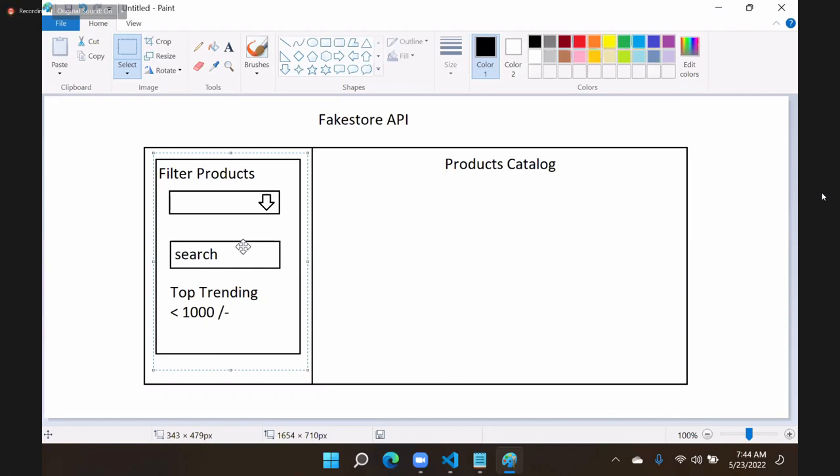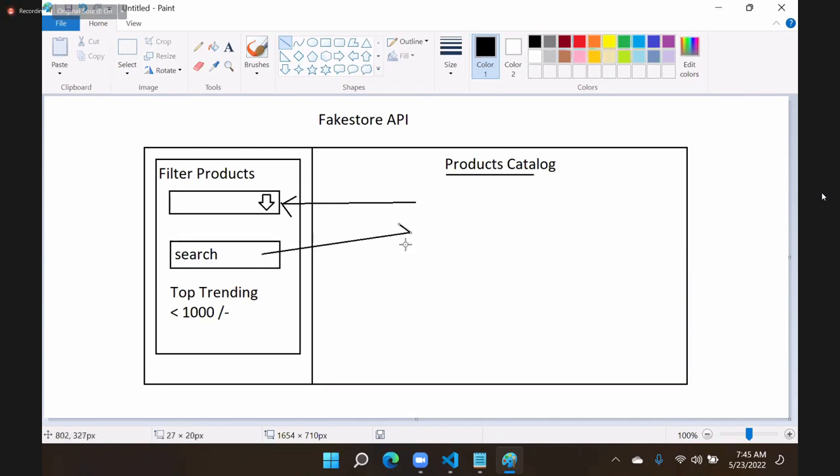When you inject it into any other component, the challenge is how many categories are there, how many electronics, how many footwear. The products information is present on the right side. We have to display that here. That means the data must be shared from products catalog to product filter, and we need to send data from filter to products catalog.